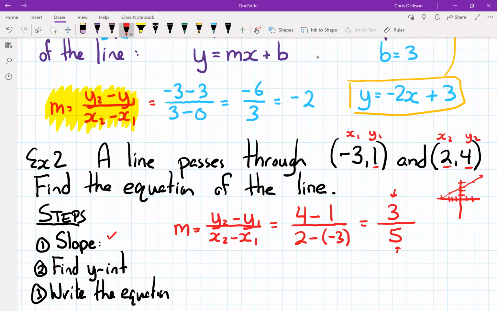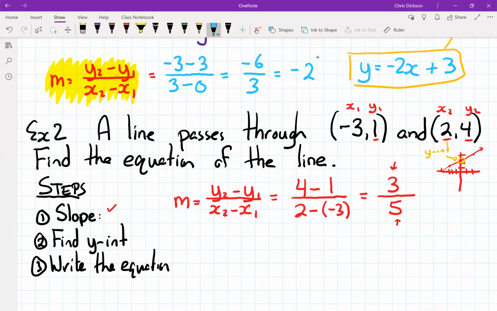And now you're going to try to find your y-intercept. So our y-intercept is, once again, from this diagram, it's really hard to read that. I don't know if I've drawn that very accurately, but it would be somewhere in there. So what I know is the y-intercept would have to be a positive number, whatever it is. It's going to go through the positive part of the y-axis. So what I would do now is write out your equation with the slope, so 3/5 x, and now I go plus b. So b is the number you want to find here.